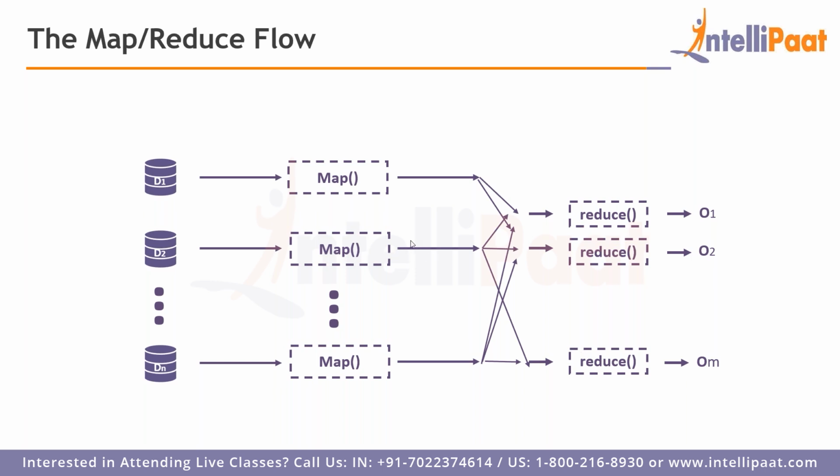So say this mapper has a word "I", and this mapper also has the word "I". They will both send the word "I" and the corresponding frequency of that word to the reduce function, this one reduce function. But say the word "am" exists in this mapper and the word "am" exists in this mapper over here as well, they will send the "am" to this reducer.